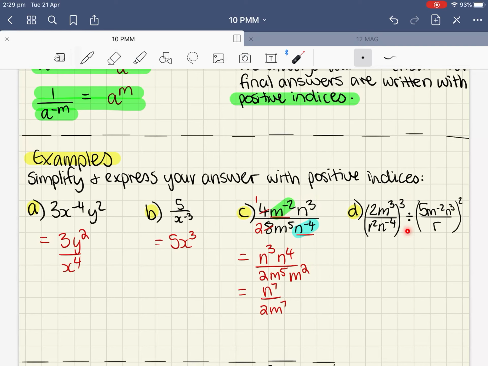This guy here is a bit of a cracker. So we want to consider this part of the expression separate to this part of the expression until we need to put them together, because they both require quite a bit of simplification. In both cases, I can see that they are all to the power of an index. So everything in this bracket is to the power of 3, and everything in this bracket is to the power of 2. So the first thing I'm going to do is bring that 3 to all of these 4 terms in here and to these 4 terms in here.